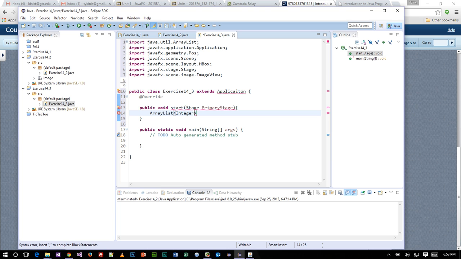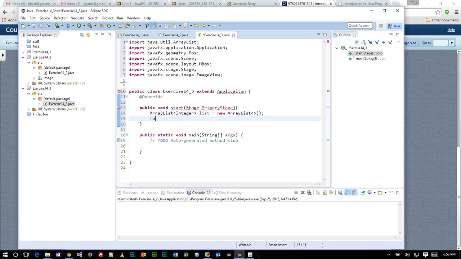So we're creating an array list. It's an integer. We'll call it list, which is a new array list. Empty brackets, empty parens, and a semicolon. And then we're going to run a little bit of a loop here, and we're just going to do int.